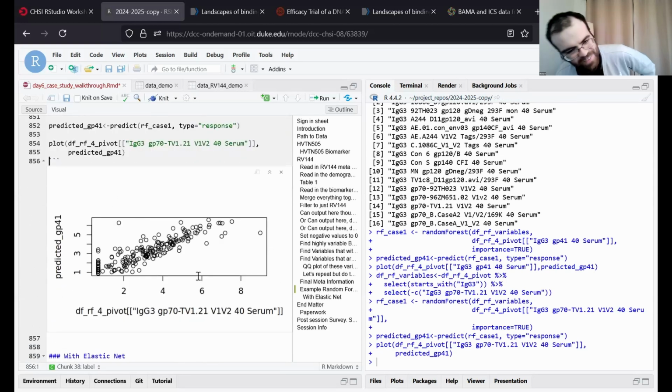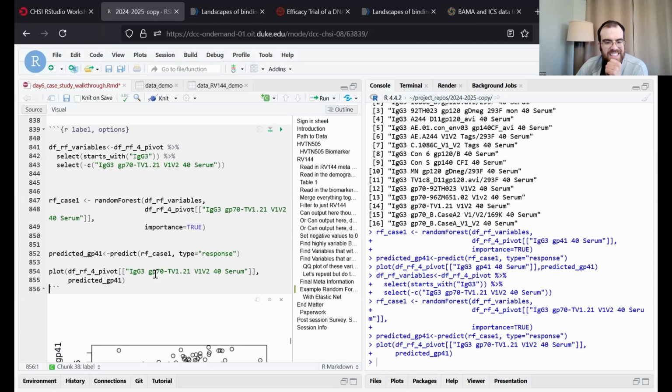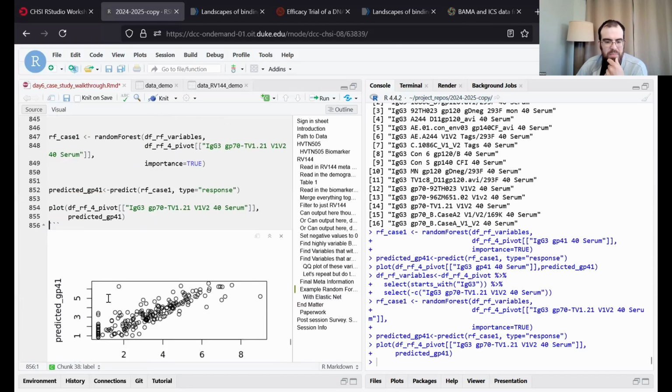It turns out if you have things within your predictors, like maybe correlated measures, you'll do a little bit better in these kinds of predictions.